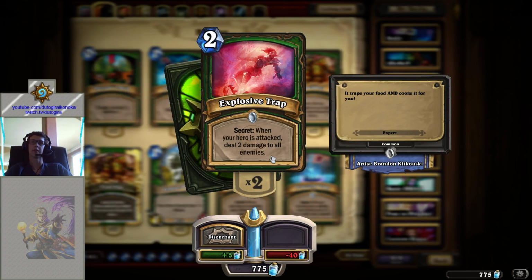No other class has a card that can deal 2 damage to all of your enemy's minions and your enemy that only costs 2 mana. Yes, there's a specific scenario in which it gets triggered, but still, that's pretty crazy. That basically gives your hero immunity unless your opponent wants to face board clear. So, really good card. Love Explosive Trap.